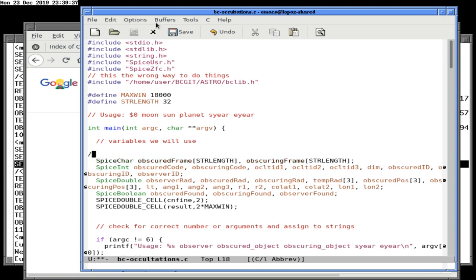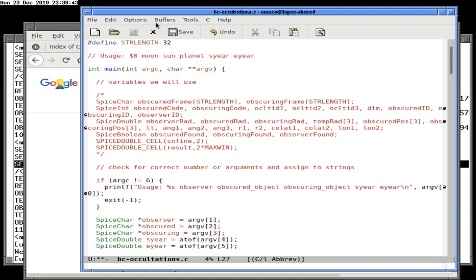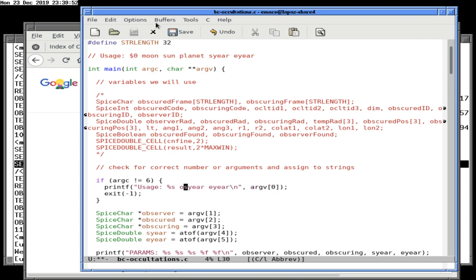Let's kill these variables until we need them. And I think we can do a better job here as well. Moon, sun, planet seems fairly generic, because moon doesn't really refer to Luna, which is our moon. I mean it can, but it doesn't have to. In a way it's nice that we can put names in there, so I'm kinda tempted to leave this the way it is. On the other hand, I'm tempted not to do that at the same time.